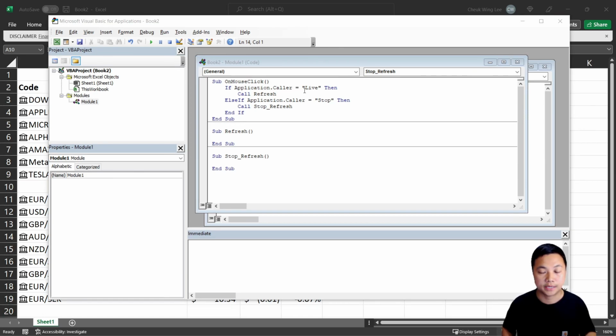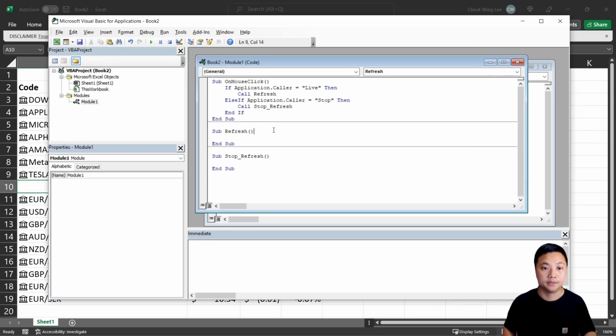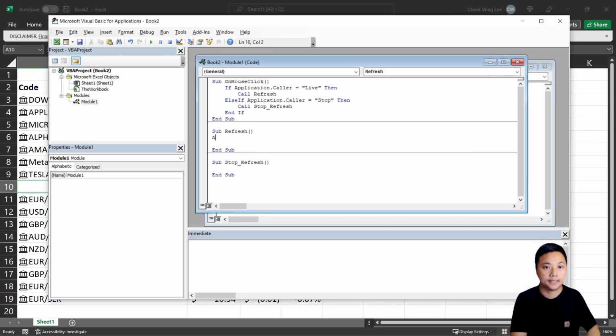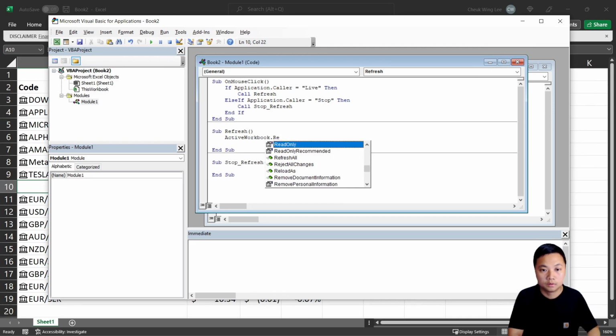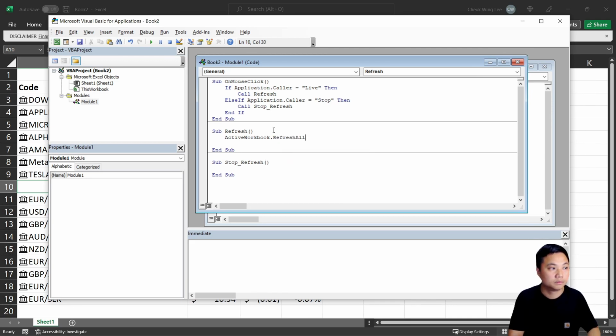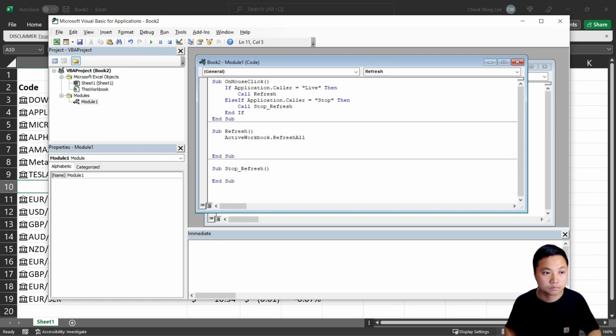So if there's a click on the live button, then I will just activate the workbook, activate the workbook function, refresh all. And then I will create a loop. This is like a while loop.